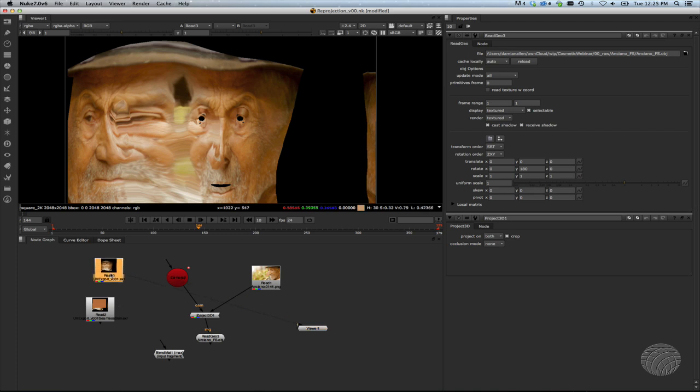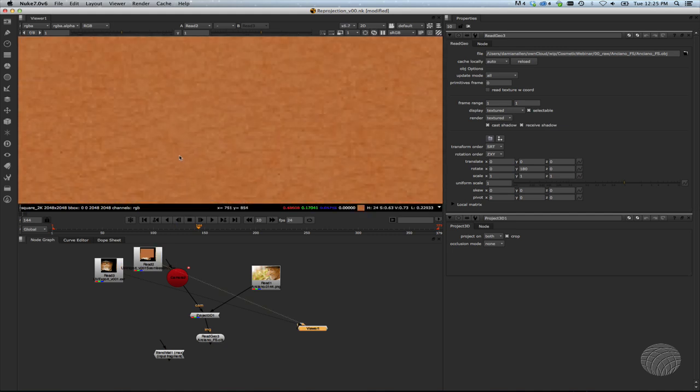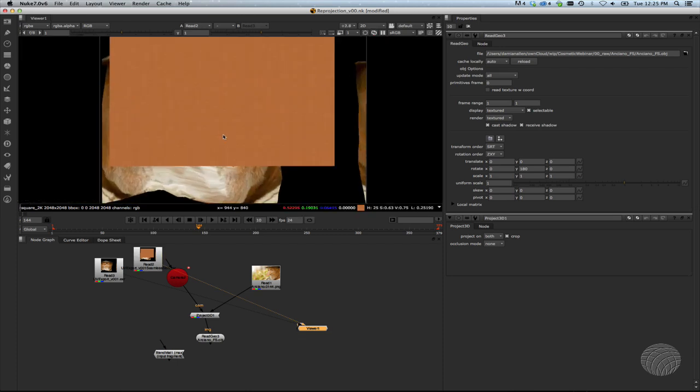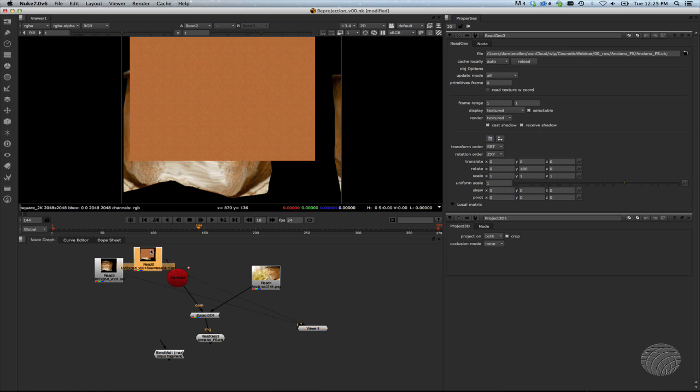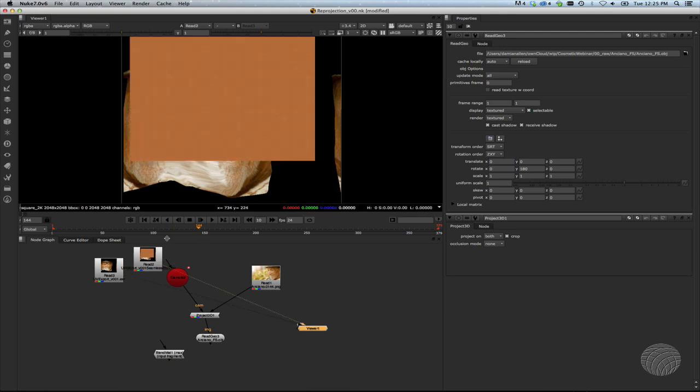Now, I've done a quick job here. This would not pass muster in a final production, but I just grabbed royalty-free skin texture and applied it. Now, it's the wrong kind of skin texture, really, for this face. It's a little too even, and it doesn't really have the follicles that a face has. But hey, it's what we got. It's what we're going to use. And so what I did is I applied it just over the top of this image, so it's going to cover up the areas I want to fix. You can see that there. And what we're going to do is we're going to project that onto our footage.